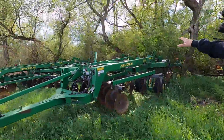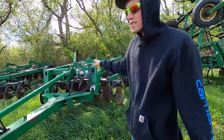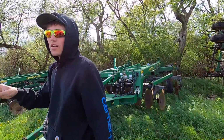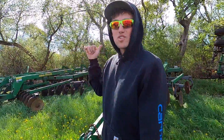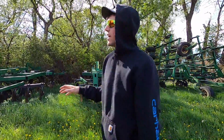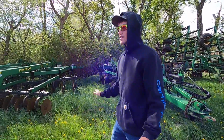Then we've got a 5-shank 2700 ripper here, 30-inch spacing on the ripper points. This one is what the 8520 pulls. The last 2 falls, we hooked quad tracks up to them and dragged them through the mud because the little tractors couldn't pull them, and we could not pull our big 870, so we just dragged these behind quad tracks, and it was a mess.